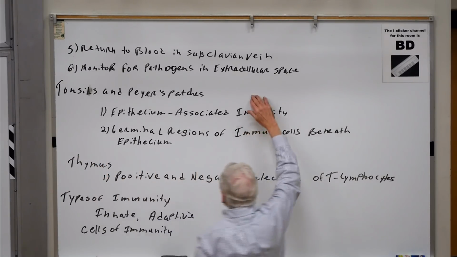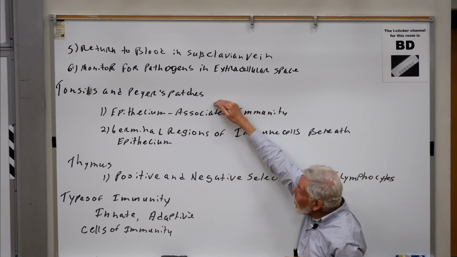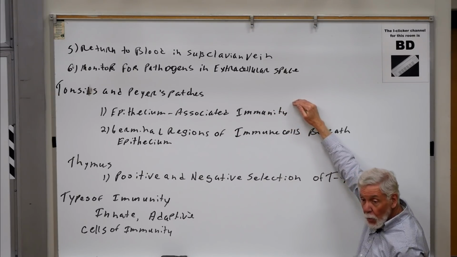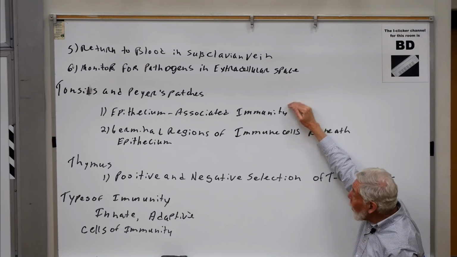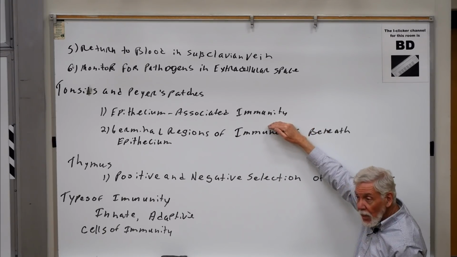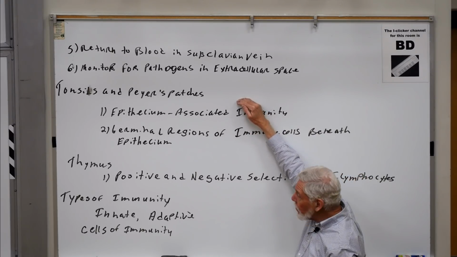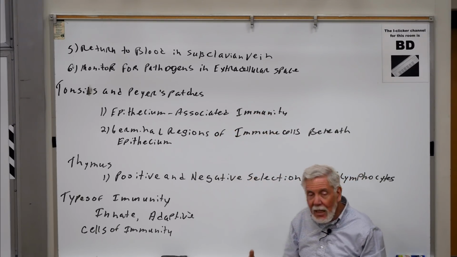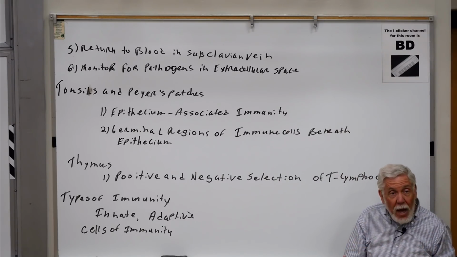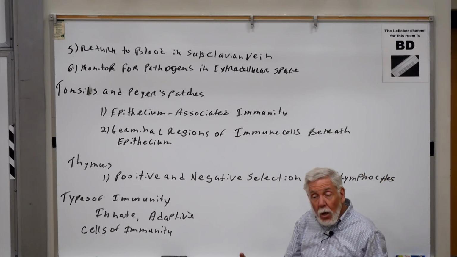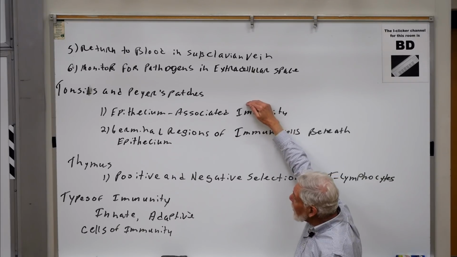Now, in this case, what we're doing is monitoring for pathogens that are coming in from the outside world, whether it's coming in through the air, through water we drink, or through food we eat. We're basically monitoring for these pathogens coming into the body from the outside. And so we'll see this commonality of clustering cells of the immune system to defend us from these foreign pathogens, whether it's in the spleen, in the lymph nodes, or just beneath the epithelium in the tonsils and Peyer's patches.